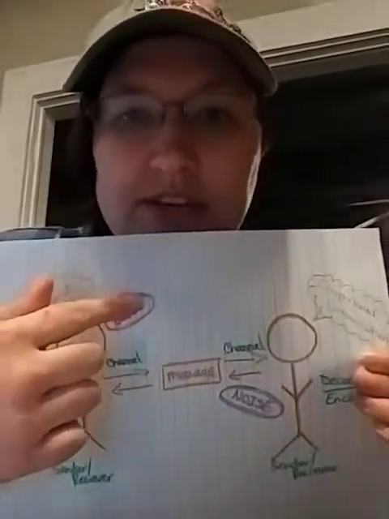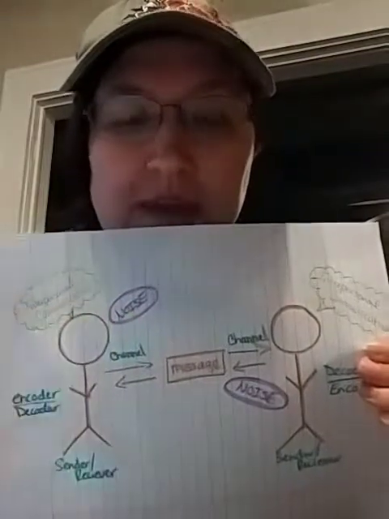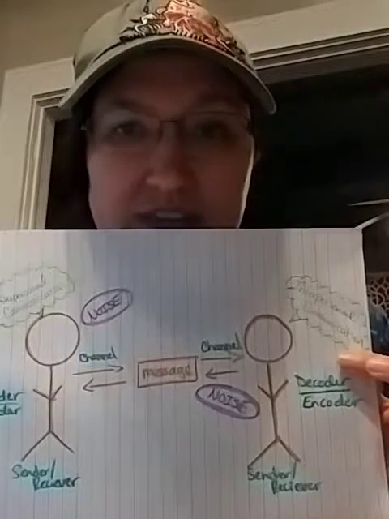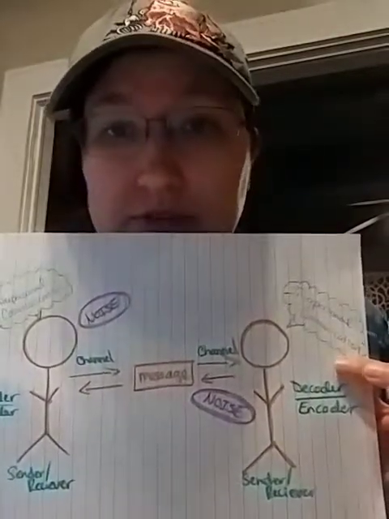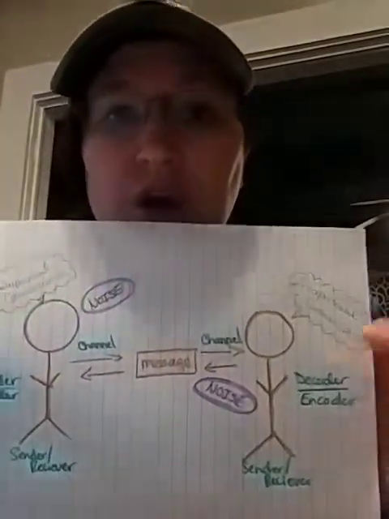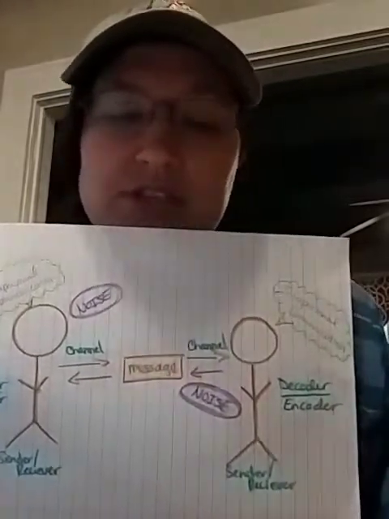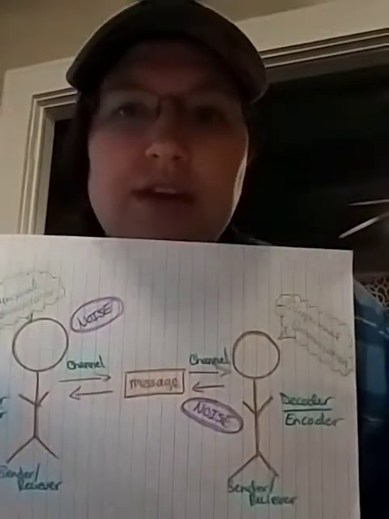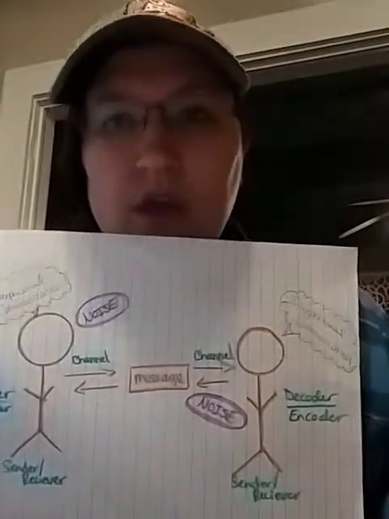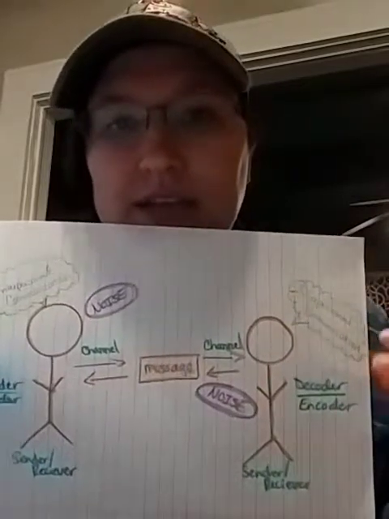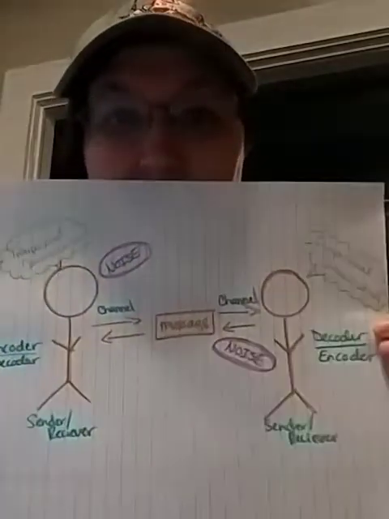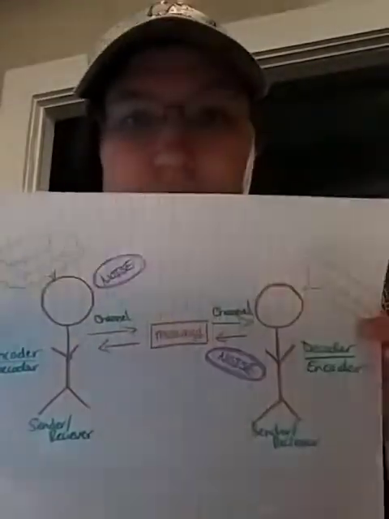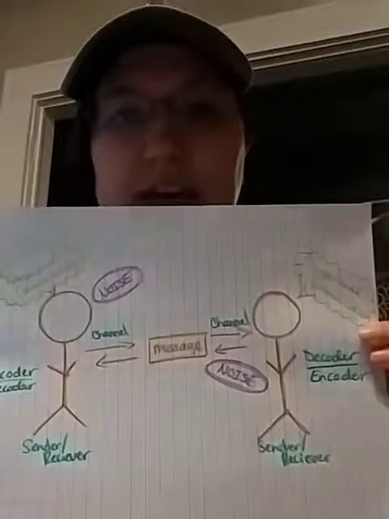And you can see here there's noise that's around them, and that can be anything from sitting in a busy coffee shop trying to have a conversation and there's a lot of loud people talking around you or blenders going, to our own psychological noise, which could be our emotions or our own thought process, our mind kind of running away with us and getting distracted about it. So it could be a variety of different things, but that's common with any mode of communication. Any model of communication is going to have some sort of noise that interferes with it.